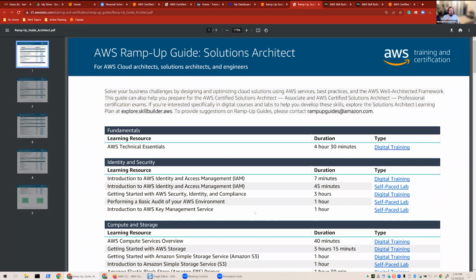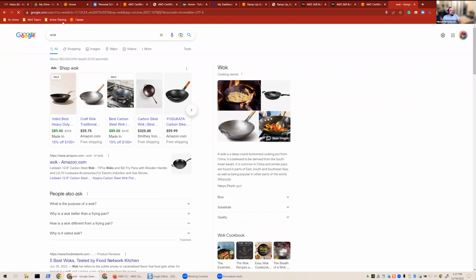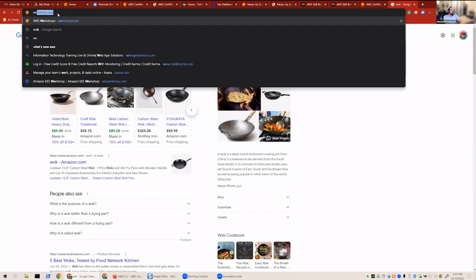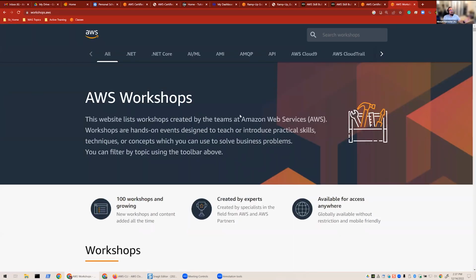But some of you are hands-on people, and I'm not judging you one way or another, but some of you really can't drive it into your brains unless you get your hands on it, at least virtually in some form or fashion. So you can create a free account on AWS, and AWS has these workshops. Not a wok, although that is one of my favorite cooking implements, but a workshops.aws URL, which I'm going to post in the chat. This is really the third step.